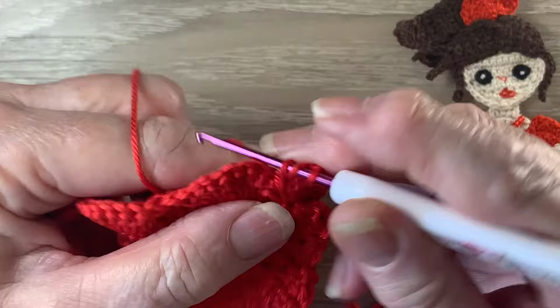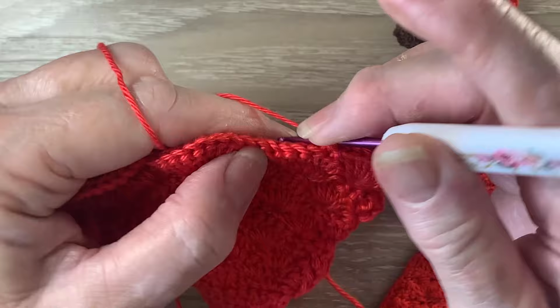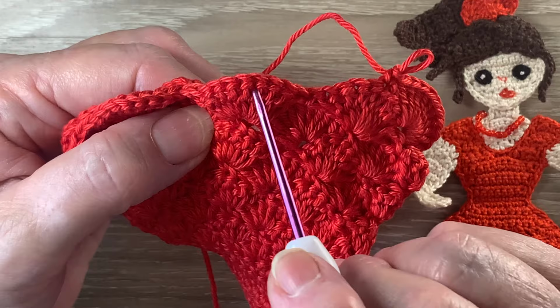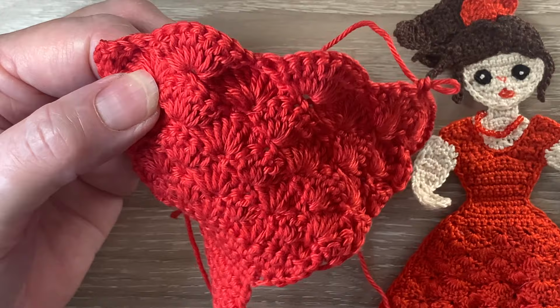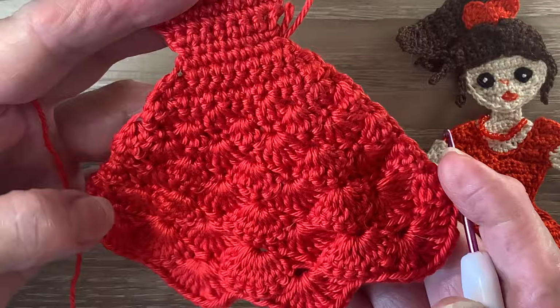And then work a single crochet into the middle top of the shell, and we'll be working 11 double crochet into each of the single crochet and a single crochet in the top of our shells. So I'll work until I've got my 11 double crochet into this last single crochet off camera, and I'll be back. And then we work a single crochet in the top of the 3 chain. Now we've still got 4 more rows to go, so if you'd like you could end it off there.